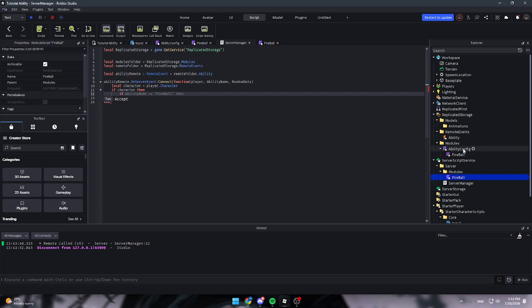So if I create a mass config here and it isn't here, it's going to check, and if it's not here, it's going to skip it. So script dot parent dot modules, find first child, ability name. If we find it, then I'm going to require it.